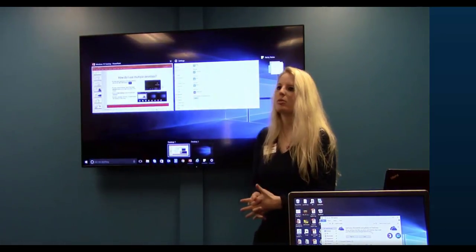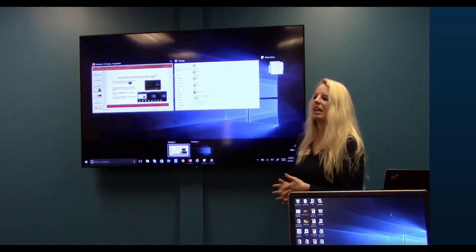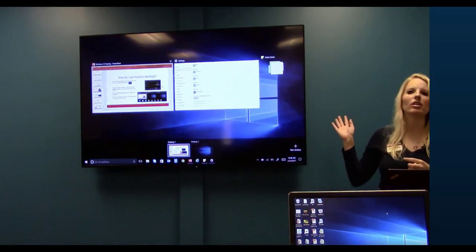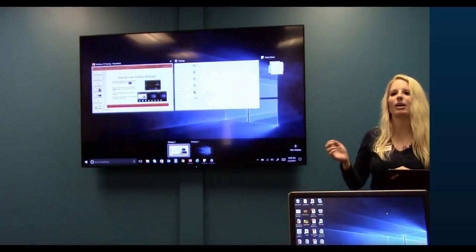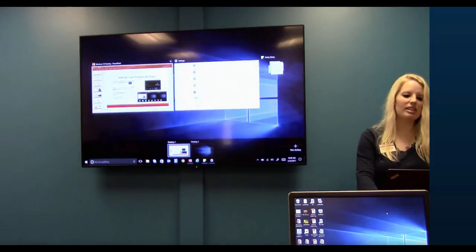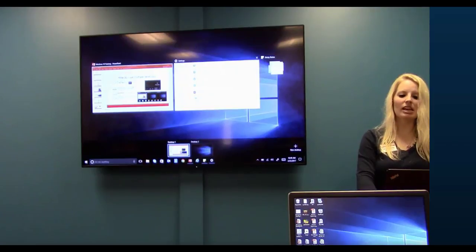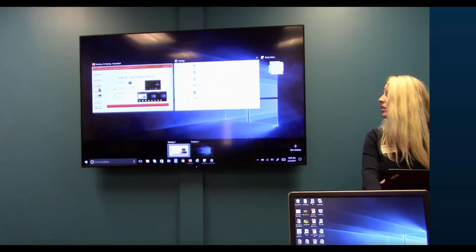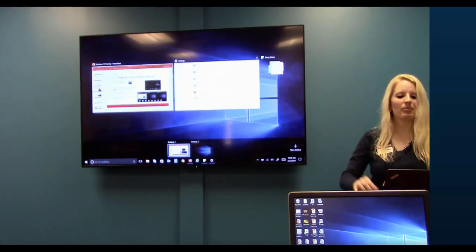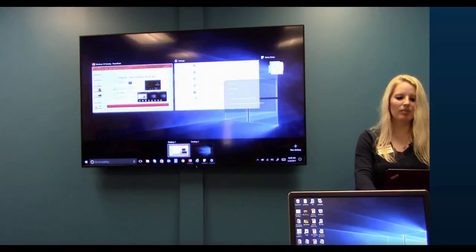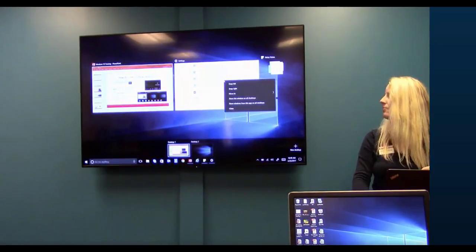Another skill we can learn with multiple desktops is how to have windows open across multiple desktops, or move a window from one desktop to another. For example, if I decide I want my settings window to be open on my second desktop instead of my first, I can right click on it and it gives me some options.